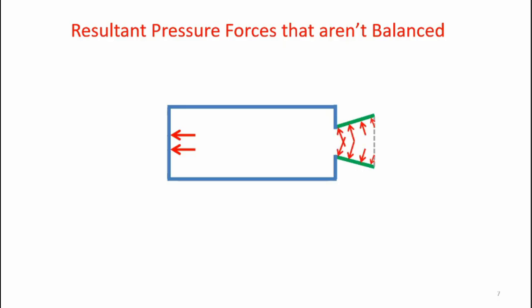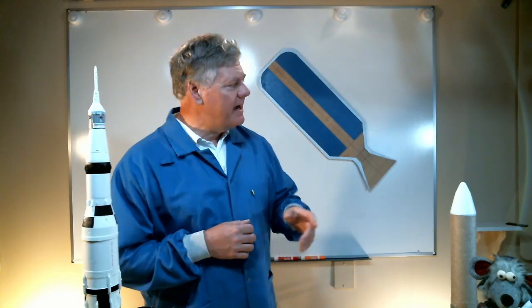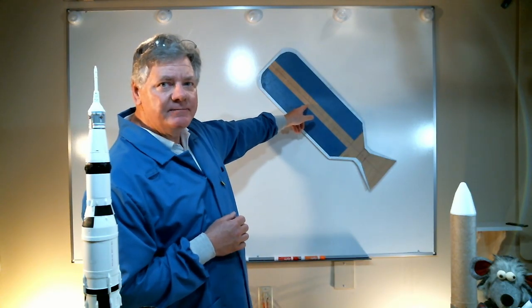There's also a pressure inside the nozzle exit cone, and this acts perpendicular to the surfaces. If we break those pressures up into components and eliminate the up and down forces that don't contribute to the actual thrust of the rocket motor, we see a pressure force on the exit cone of the nozzle. Now it's these leftward acting forces that are actually the thrust of the rocket motor.